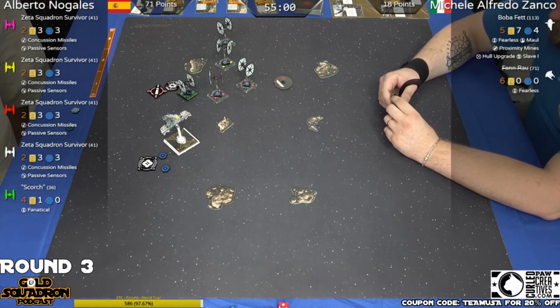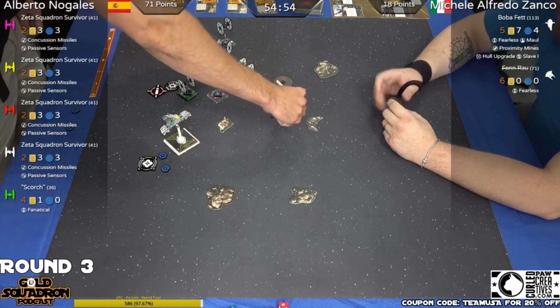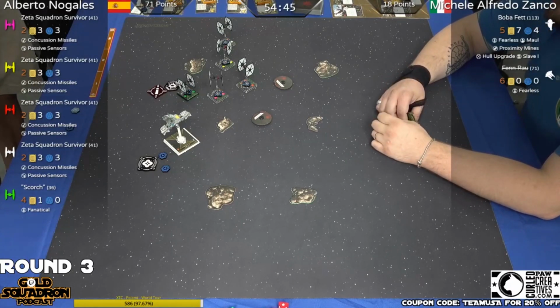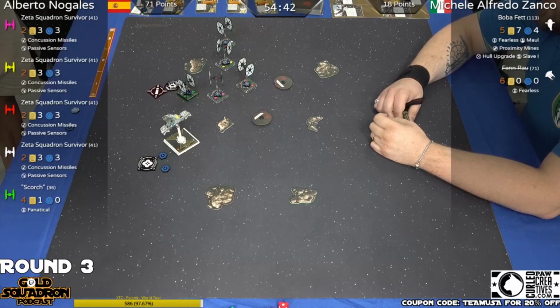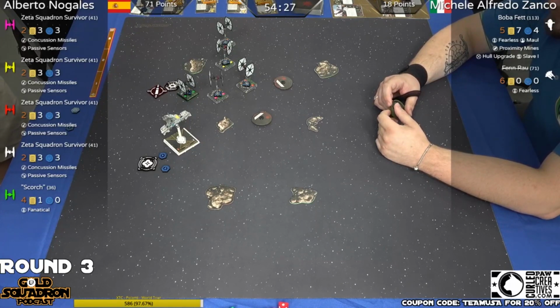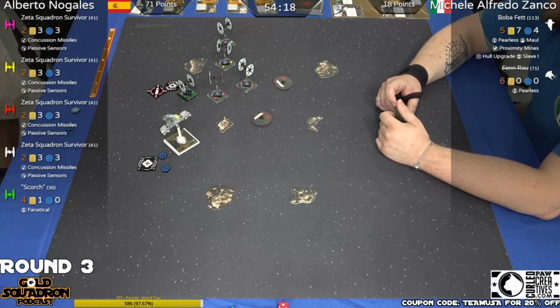Couple other things to remember here. Concussion missiles have a total of 3 charges on them. Three total were used in that volley, 2 into Fen, 1 into Boba. The passive sensors is going to be a problem, of course, for Boba Fett. I think some good range control. He has 54 minutes. Good range control and keeping up the pace of play would give him a chance.